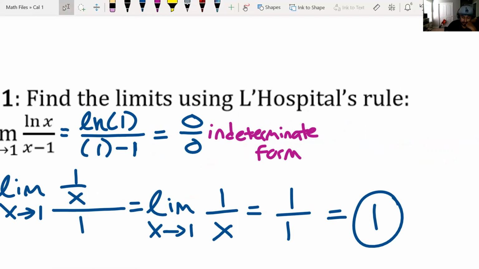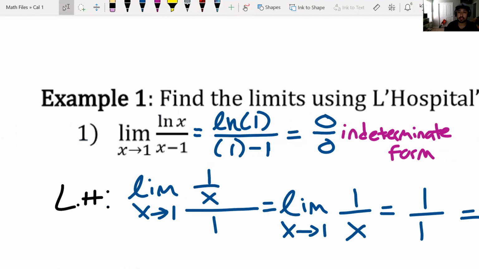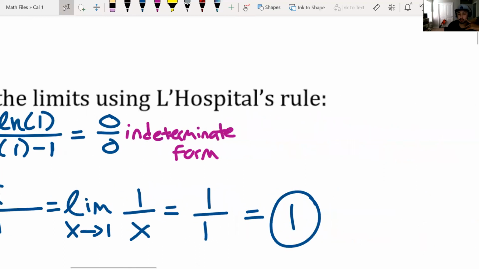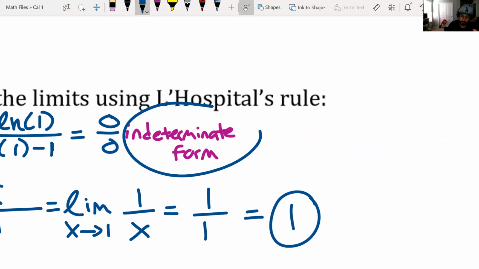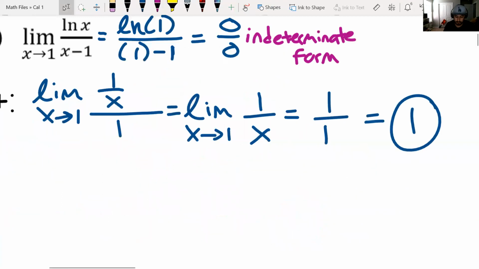So with that being said, again, if we're taking the derivative using L'Hôpital's, it is just the derivative of the numerator and the denominator separately. We are not using quotient rule. And of course, you can check this by making an XY chart, maybe algebraically manipulating it somehow, but L'Hôpital's is so much easier to use. It helps us get the limit a lot faster. But remember, we have to be indeterminate. Perfect.